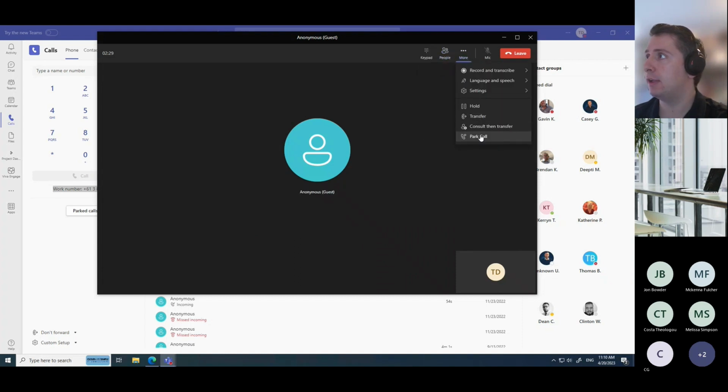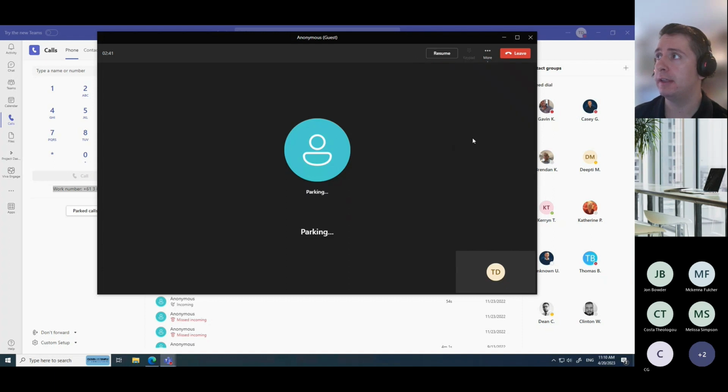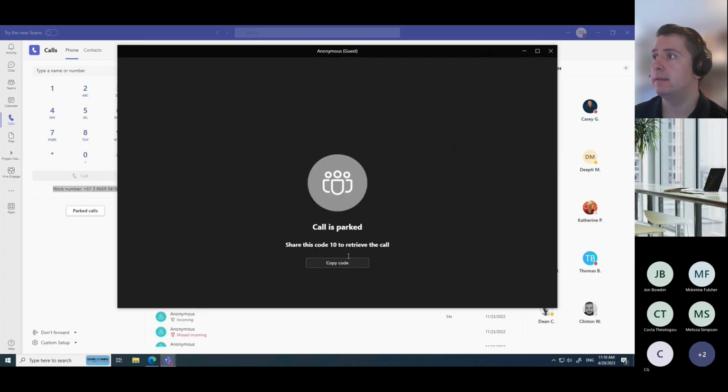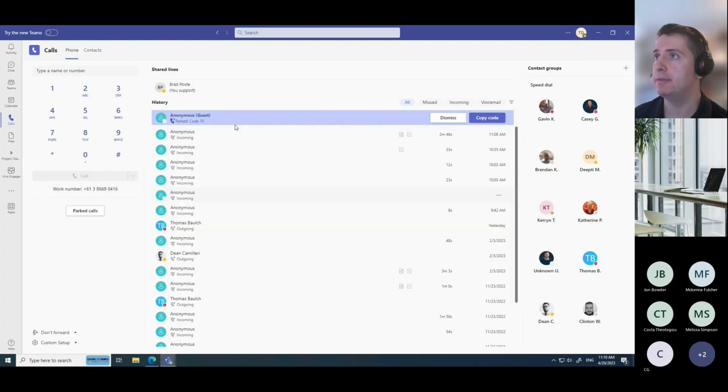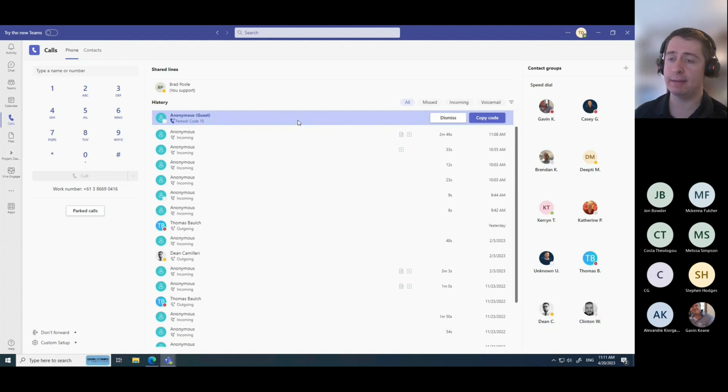Other ones you may want to look at are parking calls. There may be scenarios where there's a couple of calls coming in, you can't answer all of them, but you'd prefer to have a chat to them first and then pop them on hold. You can park your call. From here, you can get a code, and it will also show up in your Teams that the call is parked.